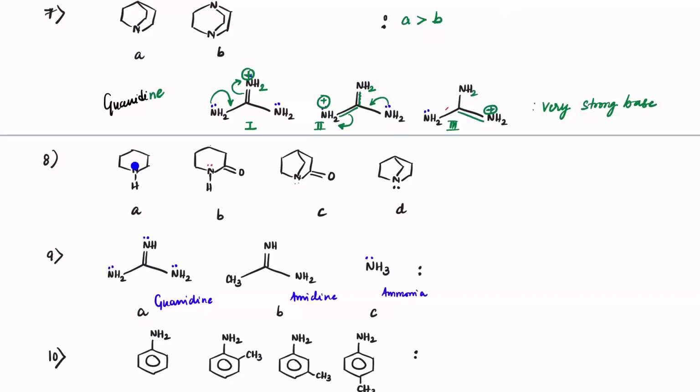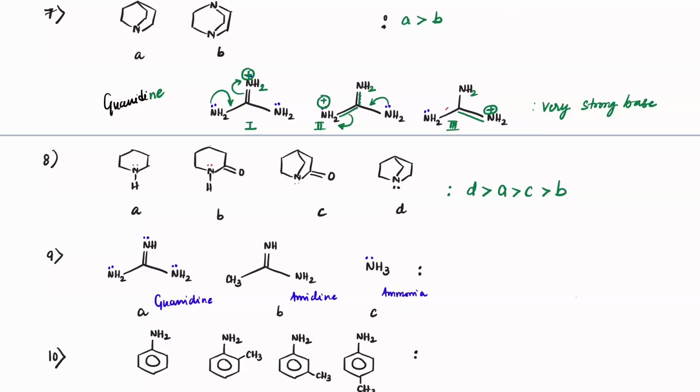This is completely localized. This is delocalized. Here, delocalization is not possible. Bredt's rule. Here it is completely localized. And bridge positions will always have more basic strength. Then, if you compare between these two, here there is some withdrawing group, C double bond O. So A will be slightly better than C than B. Okay. This will be the basic character.